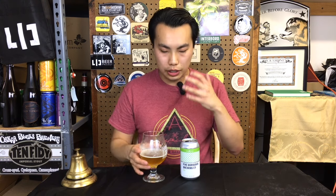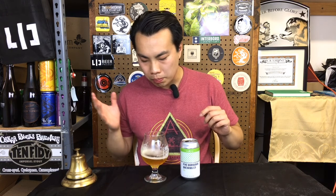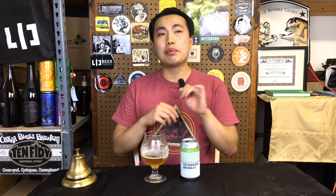Yeah, what it is, it's just a medium to medium plus. It's moderate. It sits on the palate. It doesn't go too far, and it doesn't linger on the mouth. It lingers, but it doesn't last to a point that you don't want it anymore. It just lays a base tone of bitterness so that you want to keep drinking more. I get a little bit of fruitiness. I get a little bit of that grapefruit bitterness, classic West Coast style. This is a great example of West Coast style.